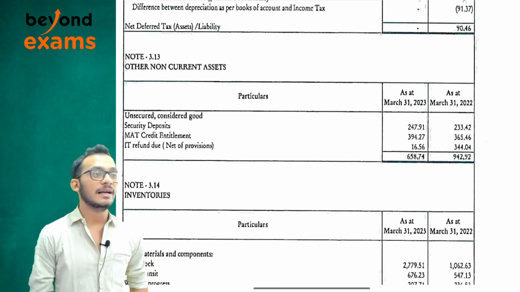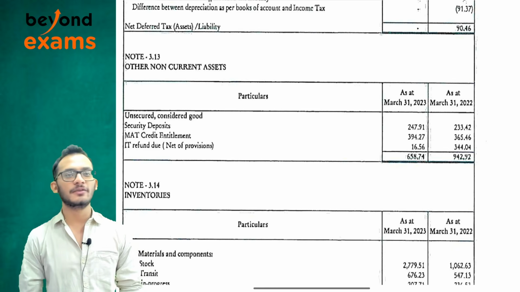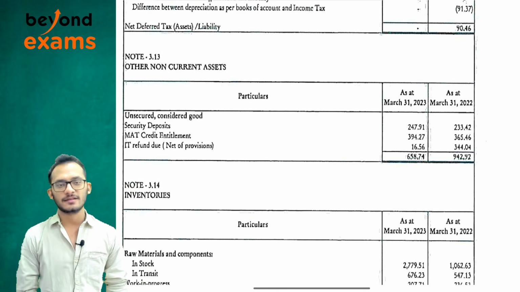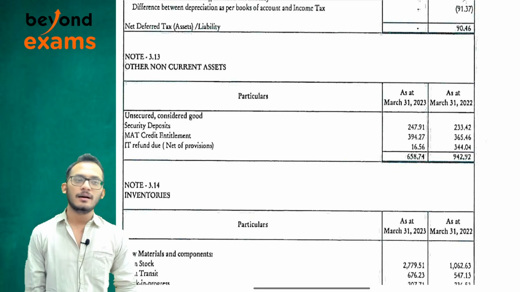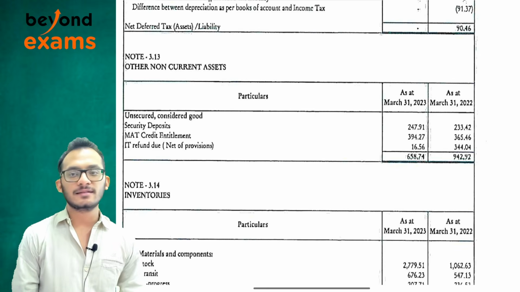movement in the balance sheet, if it's an increasing movement, then it's not a problem. But if it's a decreasing movement, it means you have received refund of the past years. And when you receive refund, you automatically receive interest. So you should ask whether you have received any interest. If yes, then where has this been accounted? Have you taken it to P&L? If the answer is no, that's a mistake.